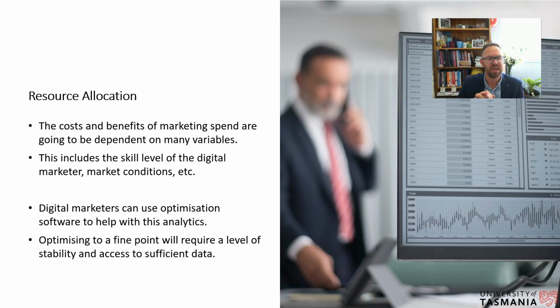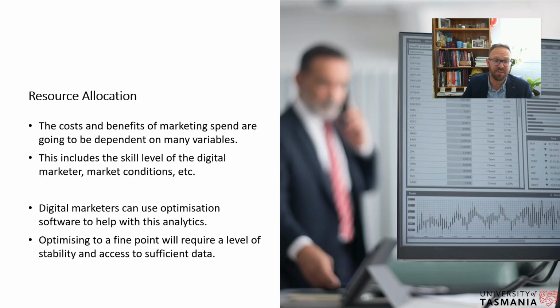So digital marketers can use optimization software to help with analytics, and this is actually pretty cool. You have to pay for it, of course. But some of them actually plug into Excel. I was checking out those ones. You pay for the software, then it plugs into Excel, where you put all your data. So imagine you've spent this much on that campaign and you've got this many likes, this many followers, this many conversions, and so on. You're recording all that data as you go along, and then you can put it into the optimizer software and go, well, if you spend more on Facebook, you're going to get more return from this target market. If you spend more on LinkedIn, you're going to get more from that. So you can play around with your data.